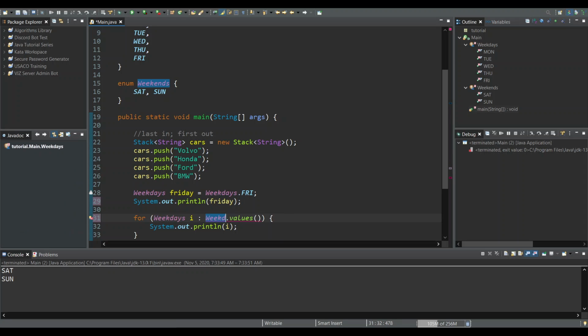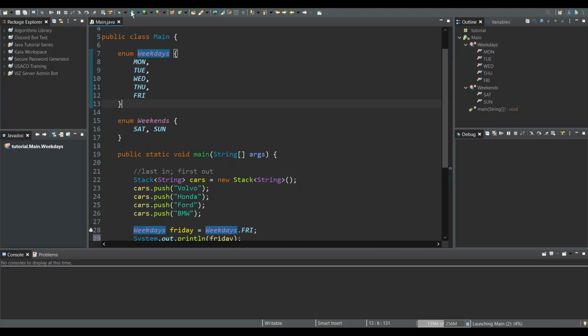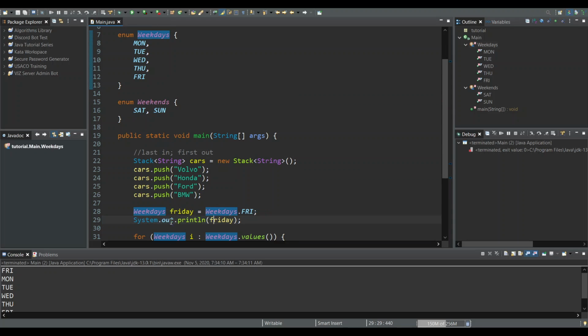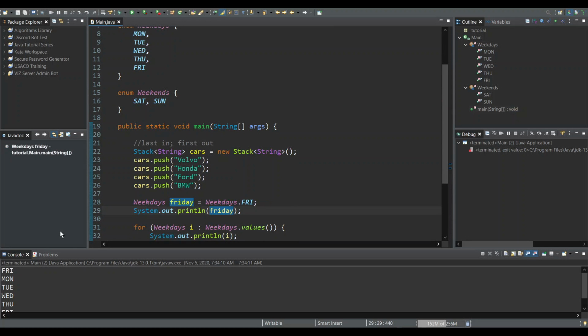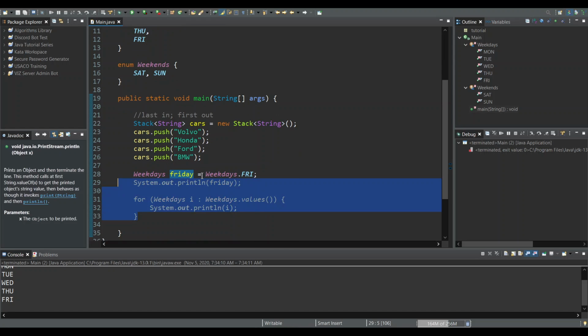Naturally, we have to change this to weekdays too. But now, this will print every single thing in here. Again, the power of the for each loop. Ignoring the Friday comment line, you have Monday, Tuesday, Wednesday, Thursday, and Friday. So that is the power of the for each loop.